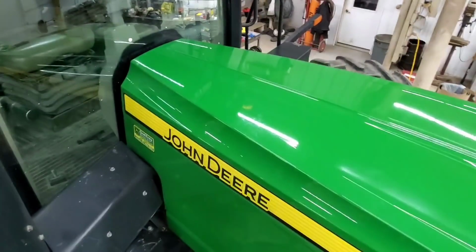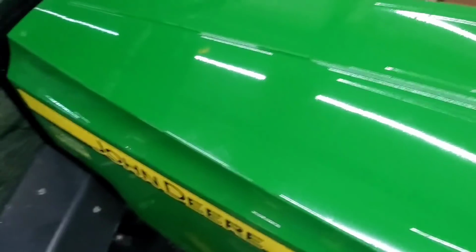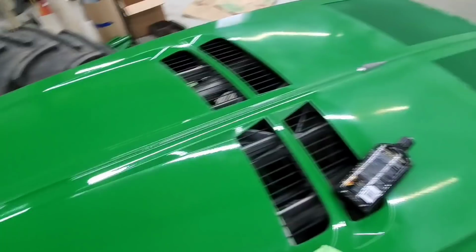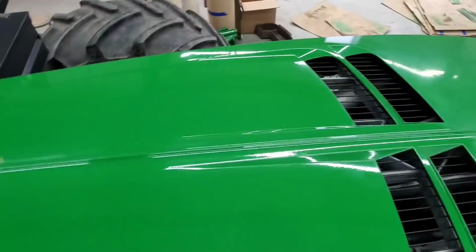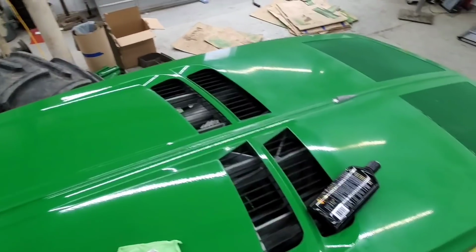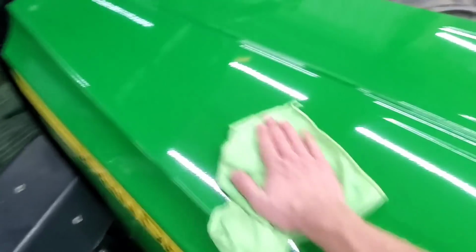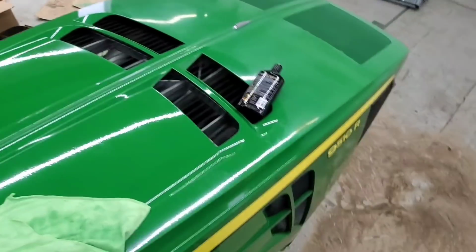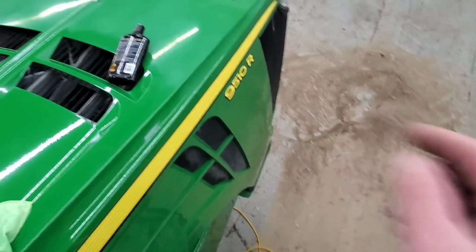Well, how'd we do? Not too bad. It's wiped off. Shines up pretty good though. You can see the difference. Done? Not done. So I gotta get a ladder to work off of to get the front. I just can't reach it real well. And we'll get that. And I'm getting there slowly.